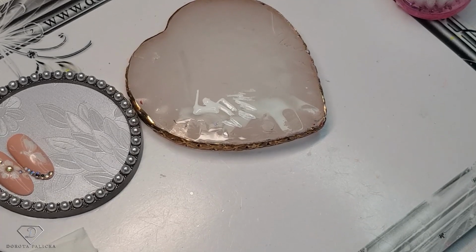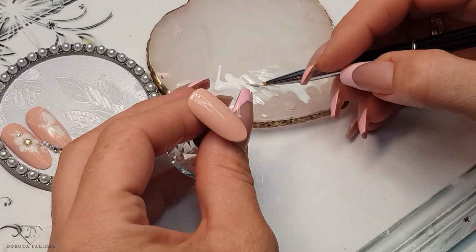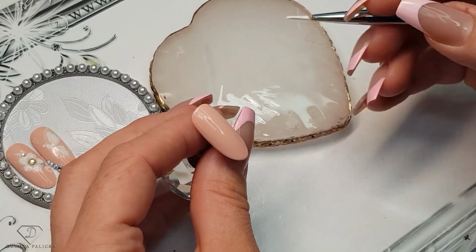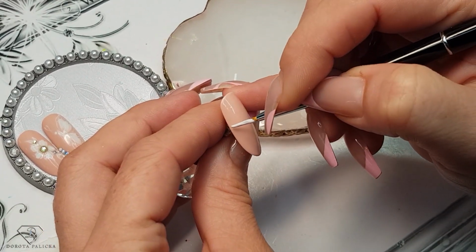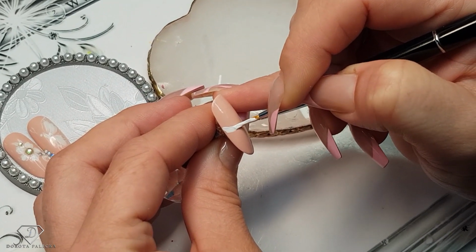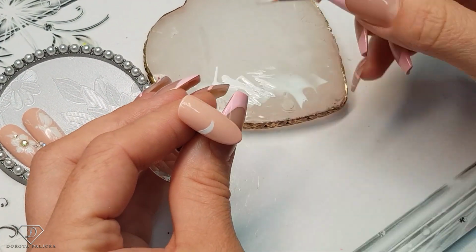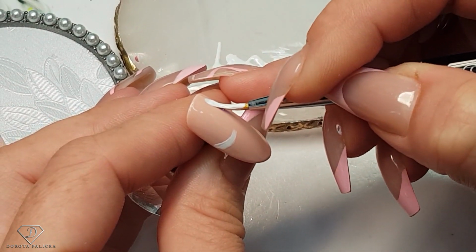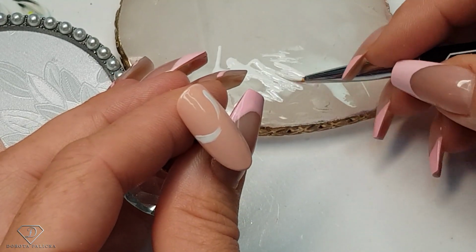And then grab the first tip. So we are gonna start painting some bows. The bows are always nice, easy, and look awesome for a wedding kind of design. So you want to press with your brush quite hard, and then just nice and gentle. Do it on the other side. So reshape your brush, pick up the paint, strong press, and then as you go inside, you're slowing down.